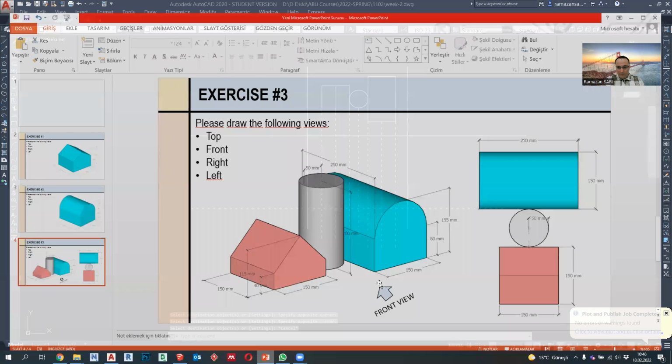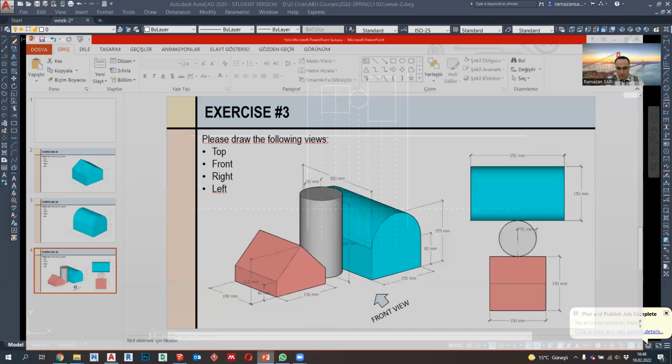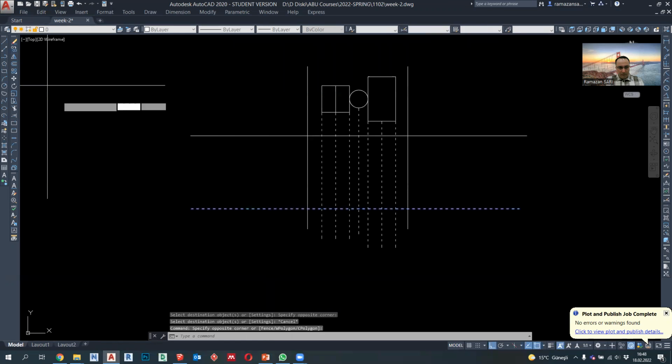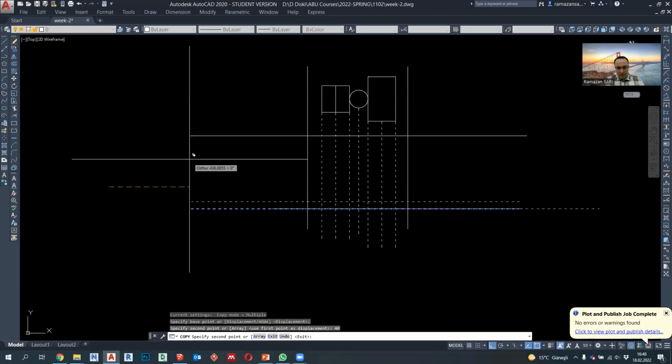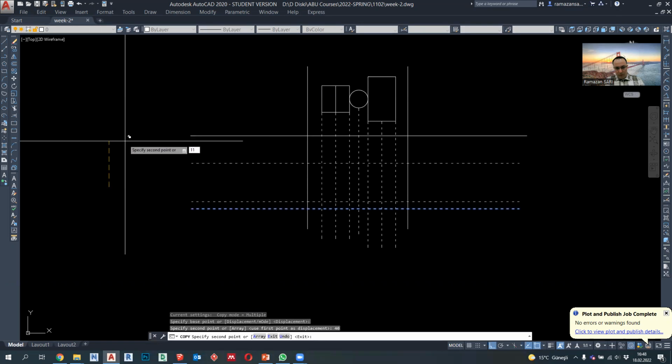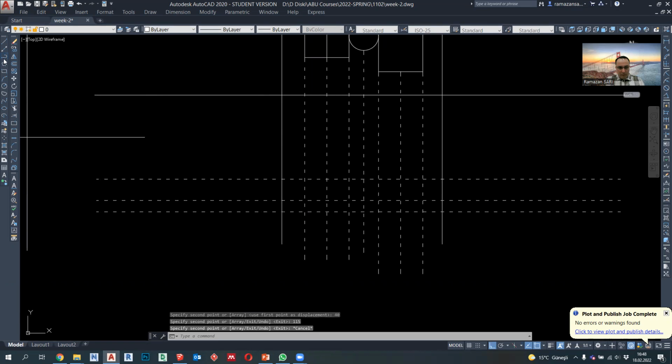And let's assign the heights. We have 40 and 150 for the first object. 40 and 150. Let's create our first object.